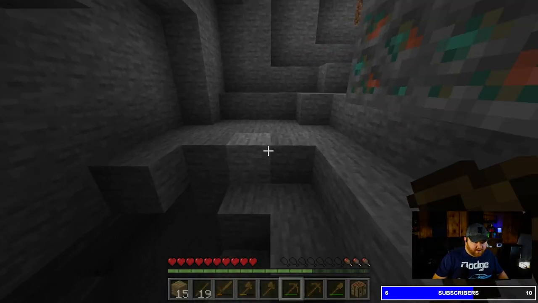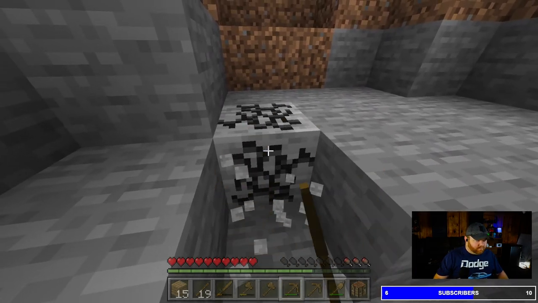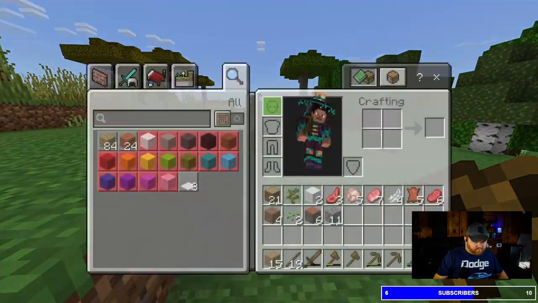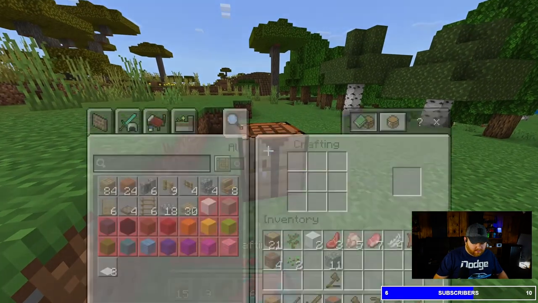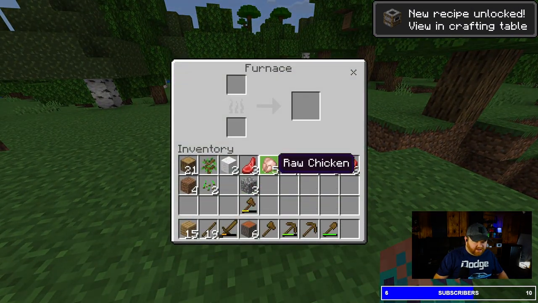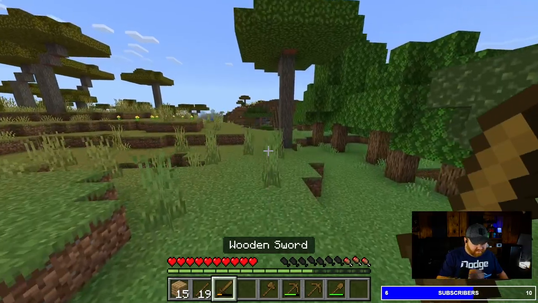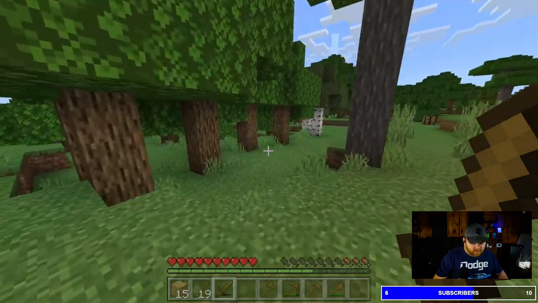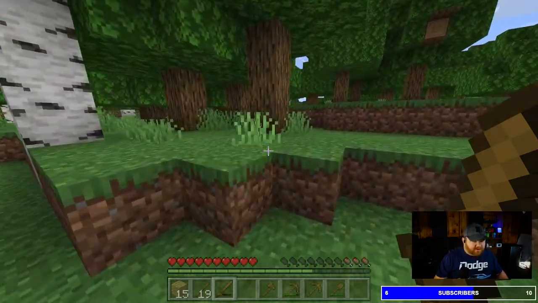I see an Enderman right off the bat. Don't want to deal with that. Now I need to find coal. Actually, you know what? No, I have these wood blocks, so I can make a furnace. Pop the furnace down. Put that in there. While that's cooking, I'll venture off to see if I can find one more sheep. Just floating around here so that I can make a bed.